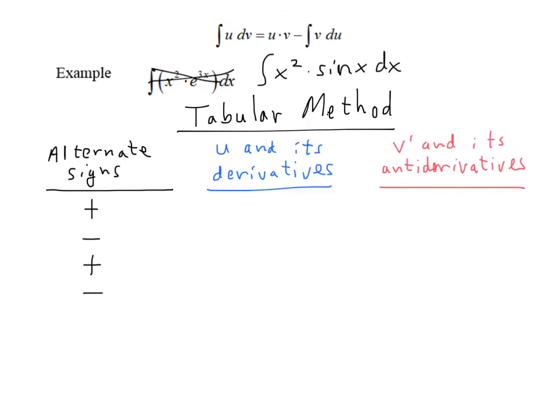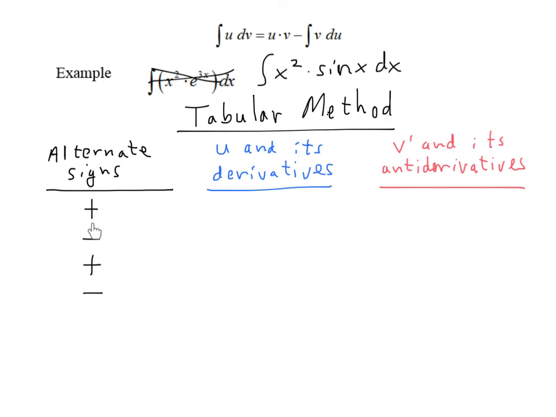Alright, this method is what we call the tabular method, as you can see here. It's still integration by parts, but it's a quick way to do integration by parts, especially when you know you're going to have to maybe do it 2 or 3 times. And that can happen sometimes when you've got a power function here that might have a cube or a 4th degree. This one even square, where we're having to do the integration by parts twice, as we saw on the previous slide. So what you do is you set it up. You've got 3 columns here. In this first column, you're just going to alternate the signs. We saw that pattern, that one term was plus, one term was minus.